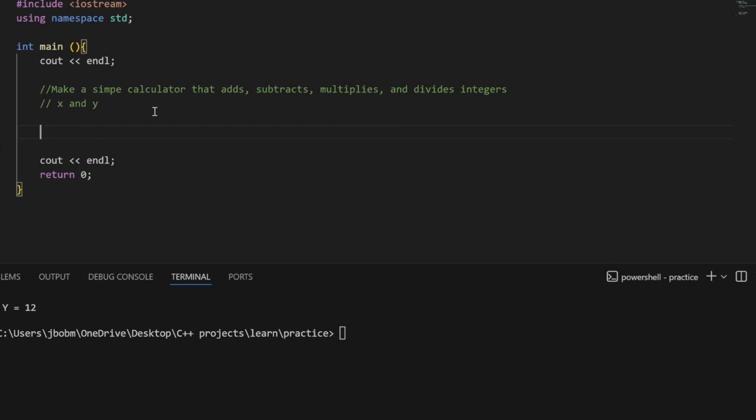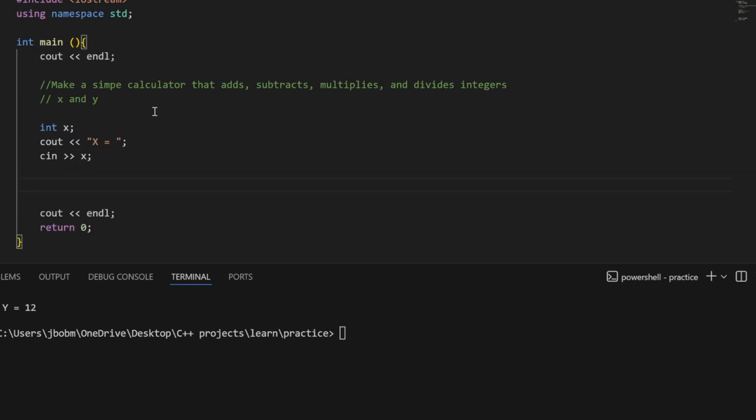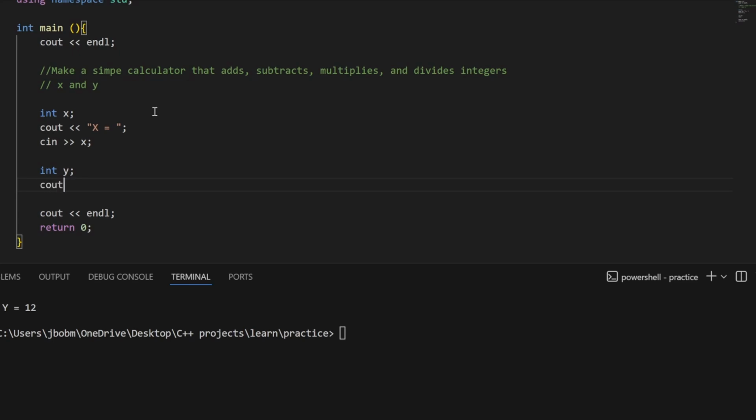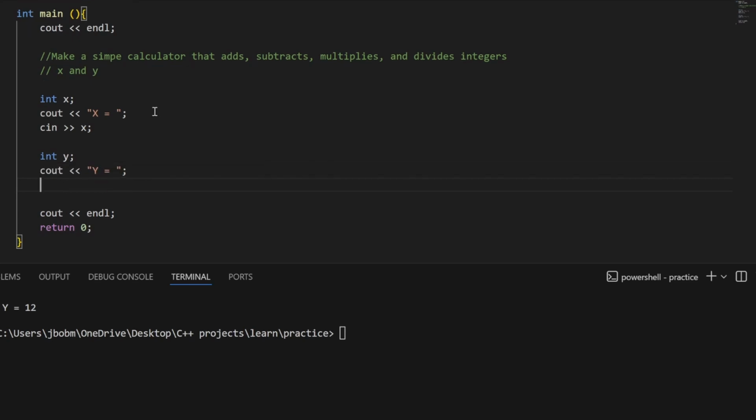So the first thing we want to do, let's get an integer called x. All right, so we'll cout, we're going to ask the user to enter x, or we'll get the user to do x equals, then we'll cin x. And we need y, so do int y, cout y equals, and we'll cin y.